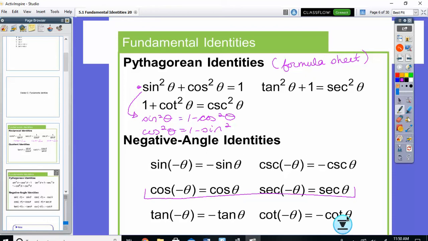So today's homework assignment, I'm going to tell you when I give it to you, it's a completion grade. I want you to try everything and see how far we get. It's not something that you are going to master in one day. We are working on this the whole chapter. But today we are just practicing manipulating these formulas. So I'm going to give you a trig expression, and we are going to use these formulas to write something equivalent to it. So here is our first example.